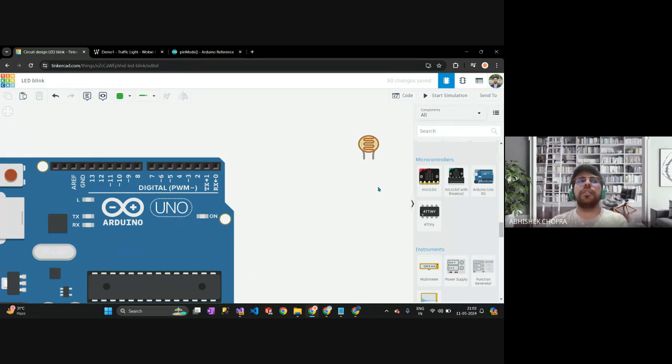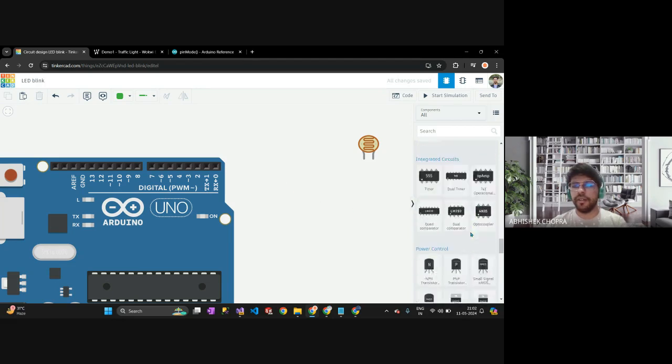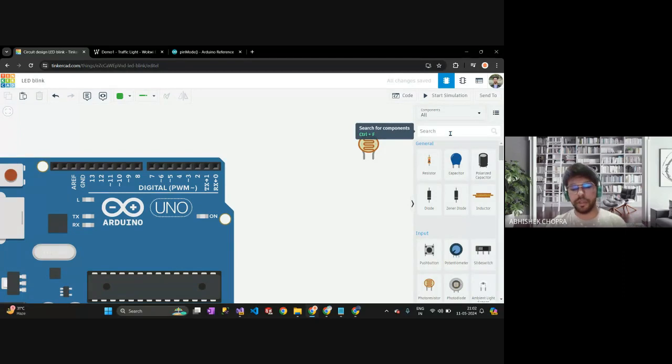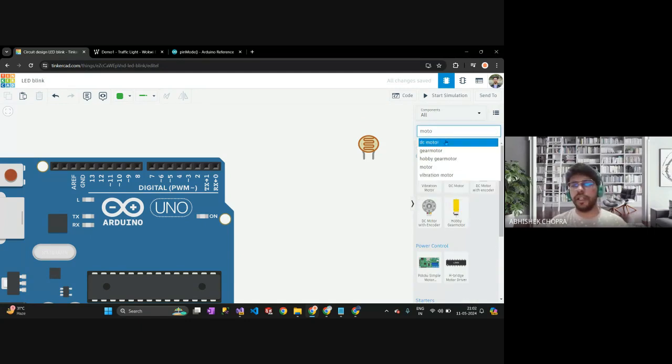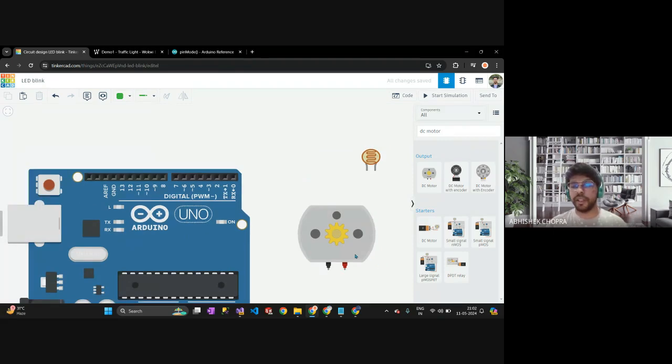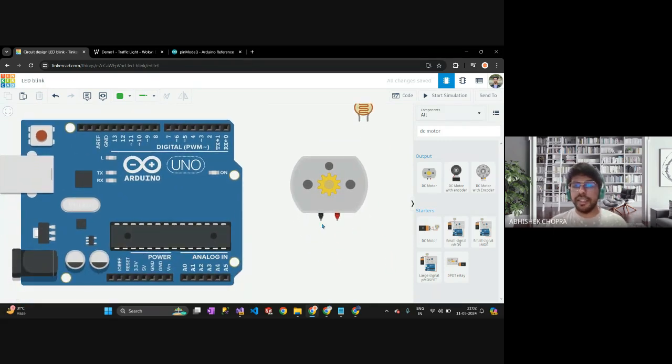For example, let's say we have connected a motor with this, right? We want to connect a DC motor with this, right? This is a DC motor. What happens with a DC motor is, let's say it's a powerful motor, and it won't work with 5 volt.